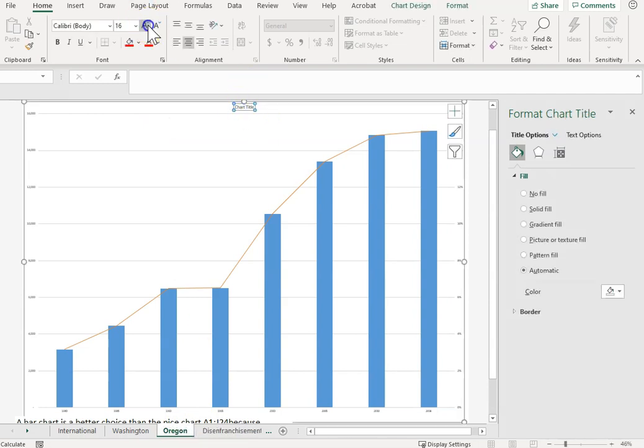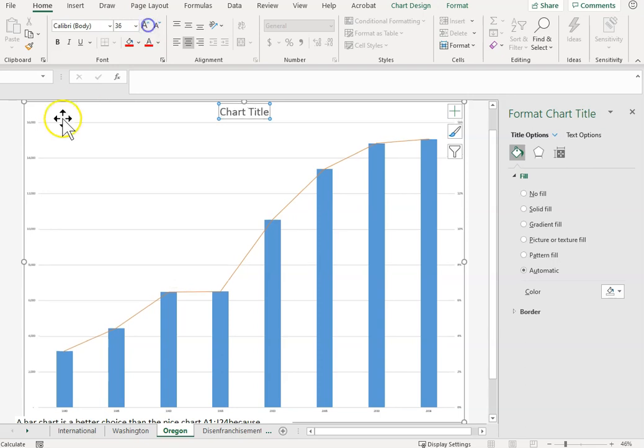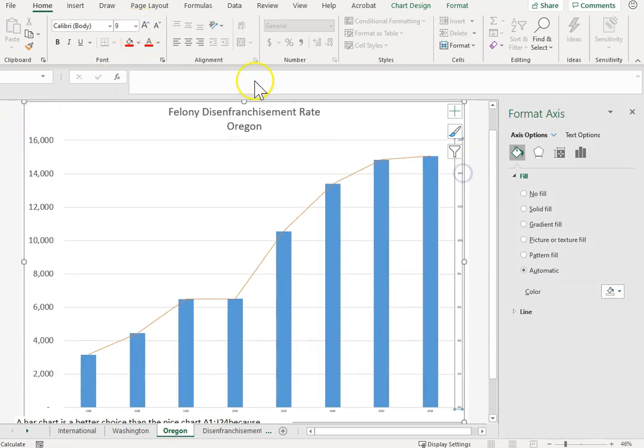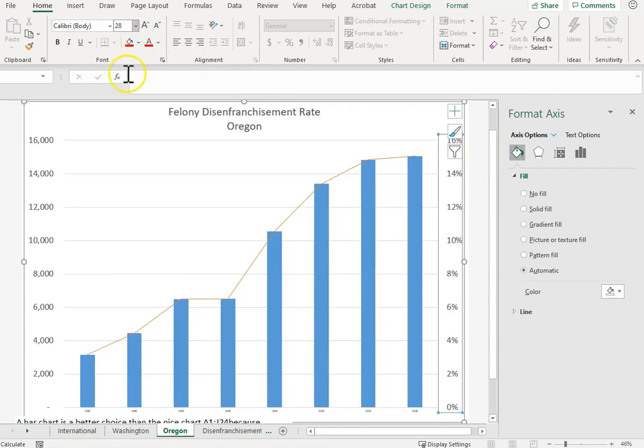Again, I'm going to increase all of these. This time this says Felony Disenfranchisement Rate for Oregon. It's going to rearrange it. Now we said 28 from the last slide, so I'm just going to check all of these to be 28.